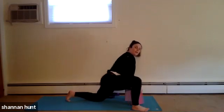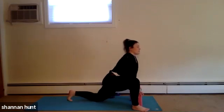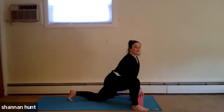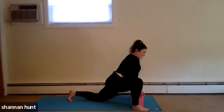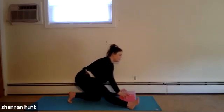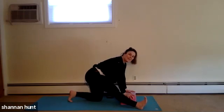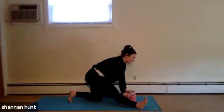We're going to re-bend through that right knee. Good. Now, whether your left knee is down or it's lifted, we're just going to stay here and breathe. Keep drawing the legs together. Reaching the chest forward. Now as you exhale, now we'll all straighten our right leg. So again, whether you're in the standing position or you have your left knee down, we'll keep our right leg straight and breathe. Beautiful hamstring stretch.